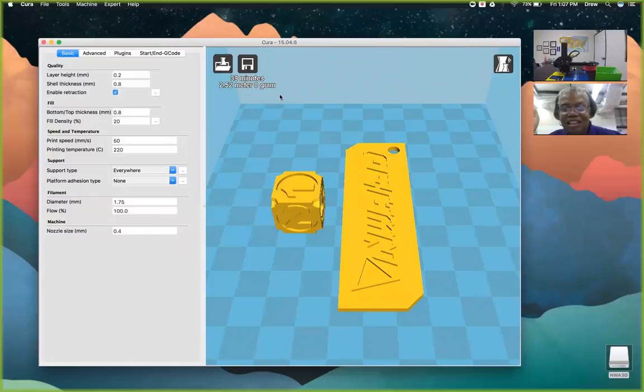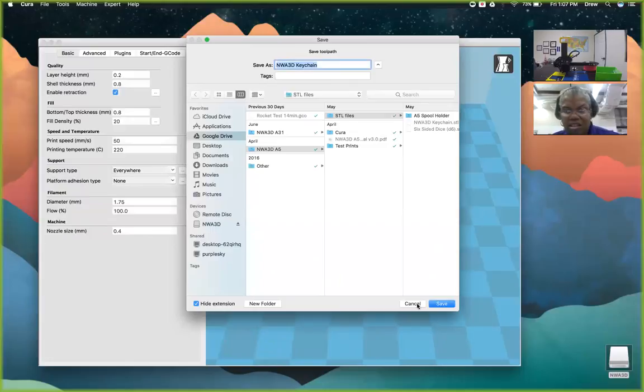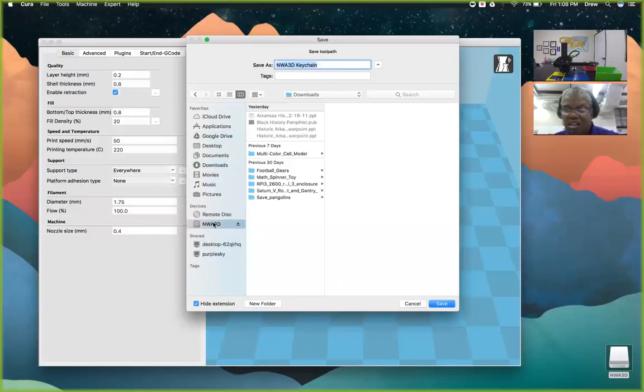Oh, sorry. Yeah, so click right here. Does yours say SD right here or save toolpath? Okay, so if you click on that, it'll automatically just save it straight to your SD card. But if you right click on it, you can choose where to save it. So I could choose another place, like put it in documents or downloads or something like that.